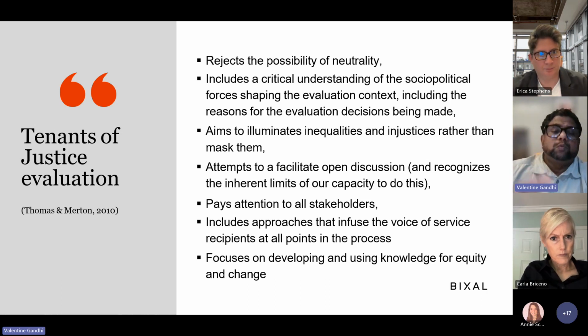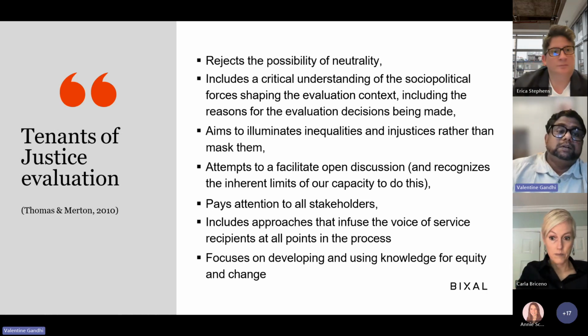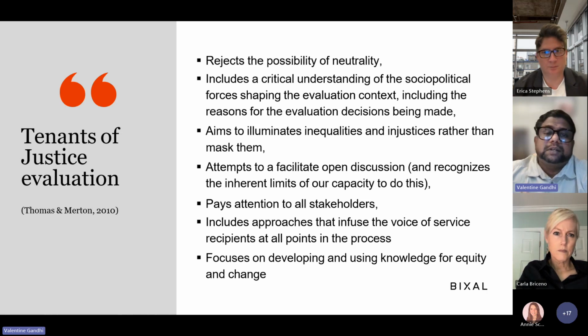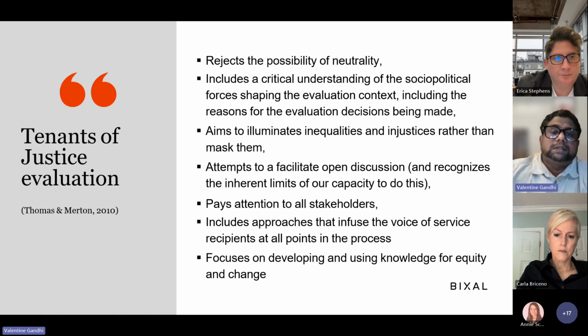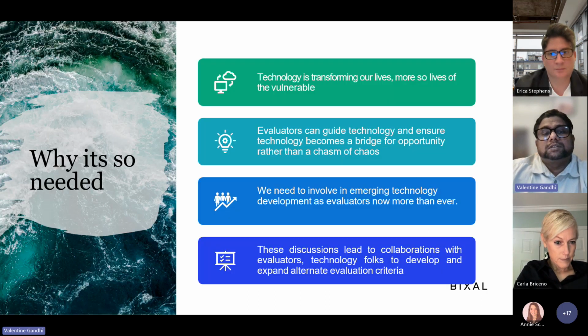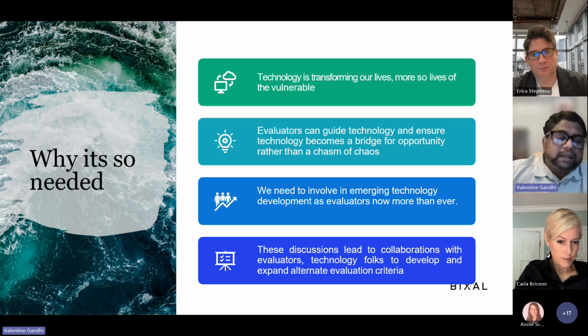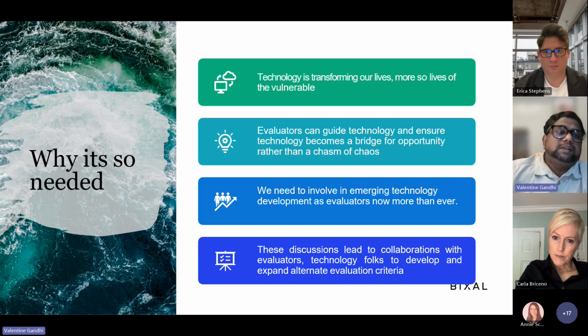But essentially, if you want to use MEL for AI, this is a great chance to be part of a leadership team, and especially in Bixal, we have this opportunity to create these products which are beyond any policy and frameworks. Those of us from Nepal to Burma to Libya and throughout the world have this knowledge base internally to understand how systems work. And why is it so needed right now? Because we are in the right time to guide technology so that people don't say AI is bad. AI is not bad. It's just the people who create them are biased or oppressive in nature.